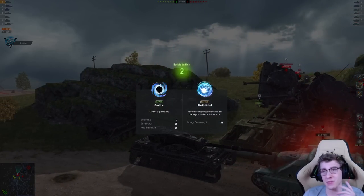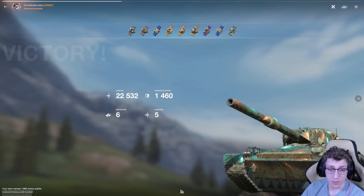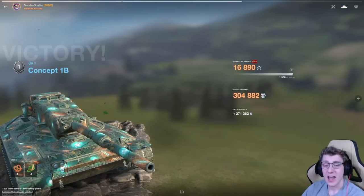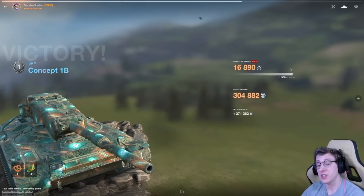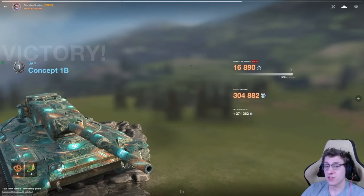In this amount of time we were able to farm an insane amount of credits, and you're going to see that right now. Looking at the post-game results: 270,000 credits. That is insane, and it showcases just how quickly you can make credits with Big Boss. But it's not just credits — it's also XP. I made 17,000 XP from a x3 booster because these games count much more than a regular game. So if you have x3 boosters, I would highly recommend using them in Big Boss mode — they are the best, by far, for getting these big XP rewards.